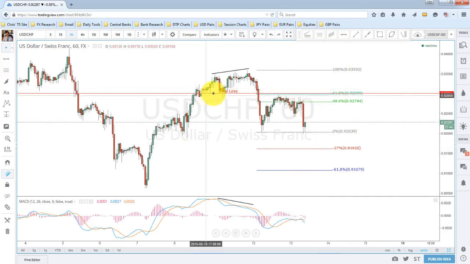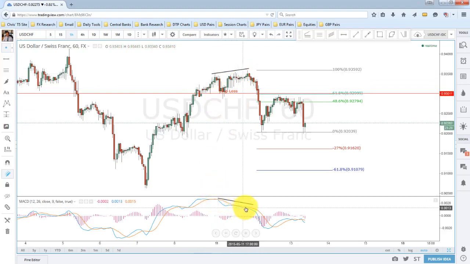So just another divergence setup. Whenever I see these, I like to go ahead and point those out. You can see how when price came into the resistance level, this was developing. Price was moving higher, and look at the momentum indicator here. You can see it was not keeping up.